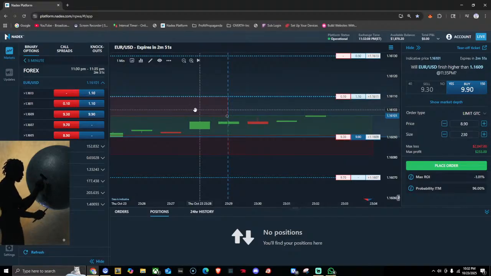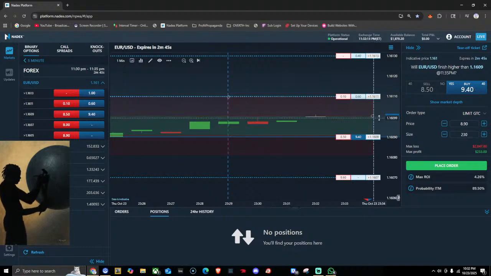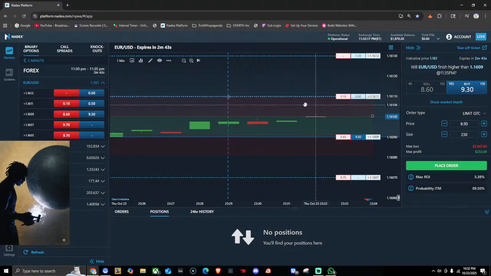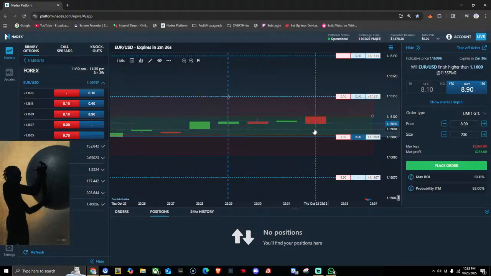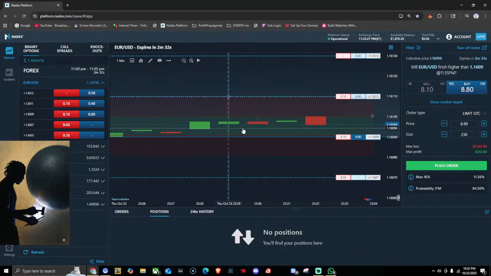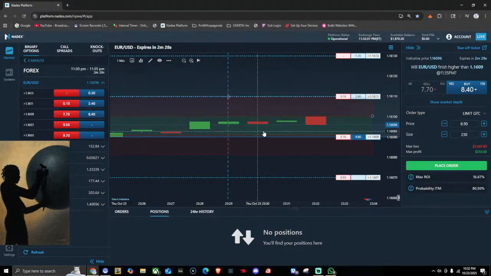Now it's going into another position inside of that same zone. It's touching the bottom of this position here. It's touching the bottom of this sell position. Now it's back into this buying position. So I'm really paying attention to how the market moves inside of this position. And I want to see how it behaves inside of this position right now.